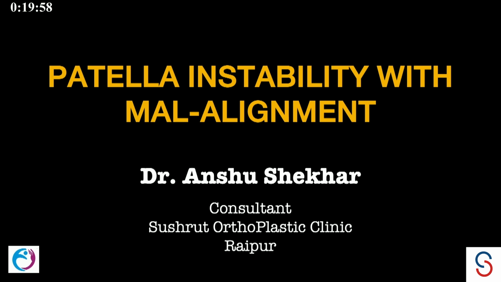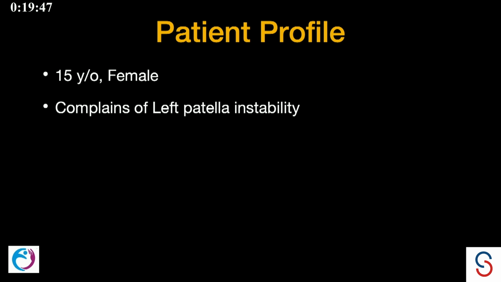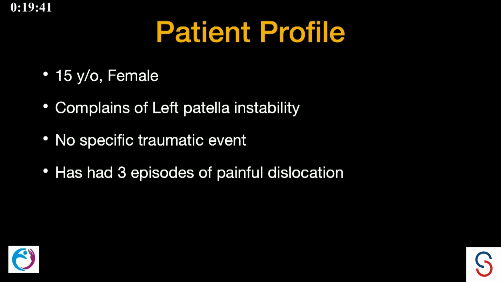So my case is, I think this is going to be an overdose of patellar instability now. Slightly different, but. So my patient, she's a 15-year-old female. She came to me with complaints of left-sided patellar instability. There was no specific traumatic event preceding her episode of instability. She had had 3 episodes of very well recollected patellar dislocations.